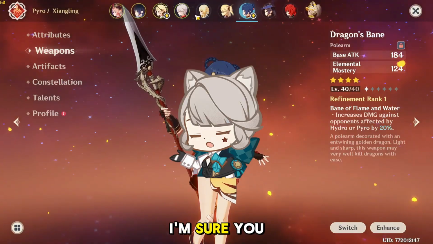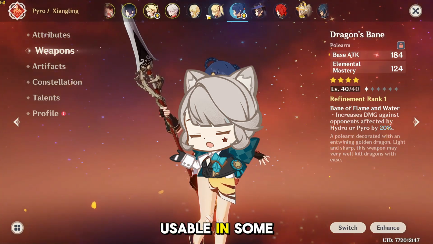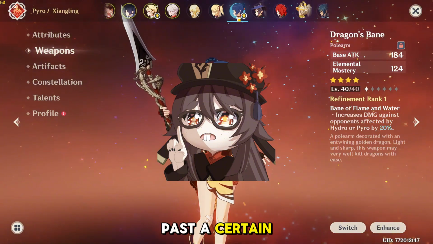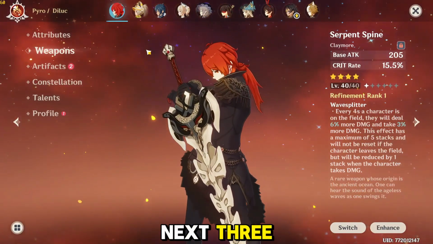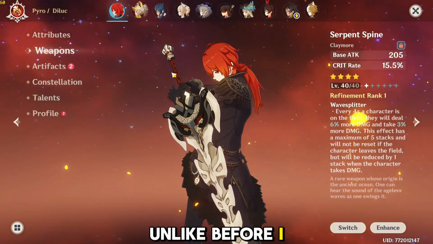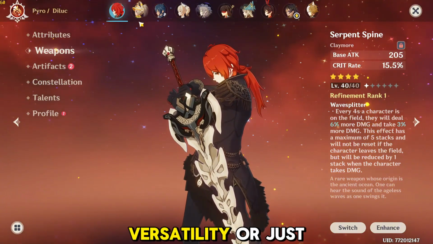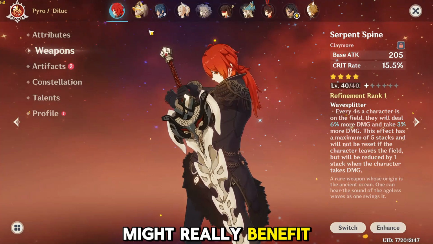I'm sure you guys have characters who are arguably meta, or at least usable in some meta teams, but you just don't want to really level up past a certain point, and that's how I feel about these 4 characters. Alright, so these next 3, unlike before, I either leveled them up simply because of their usability, versatility, or just future use in case I get someone who might really benefit them.